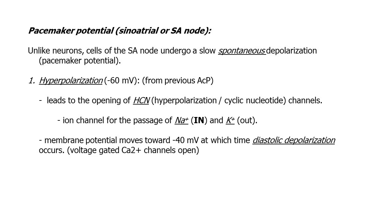But what usually causes depolarization in our neurons? Voltage-gated what channels? Sodium channels. Well, we just did sodium here, so we can't use sodium again. We need another positive ion. And so the diastolic depolarization in our SA node cells is voltage-gated. Well, there's our friend again: calcium. Voltage-gated calcium channels, and calcium floods in.